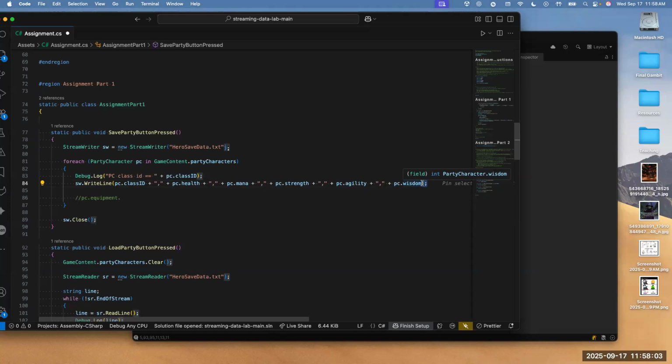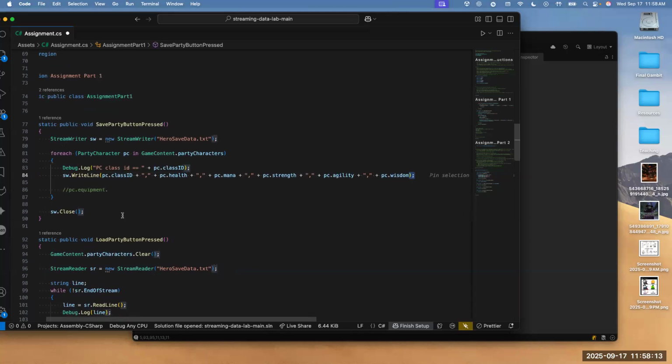Well, one of the things some of you did was you saved the number of pieces of equipment, and then you interpreted that. So you saved a line that said there's going to be 3 pieces of equipment, because equipment is variable. It's not consistent.